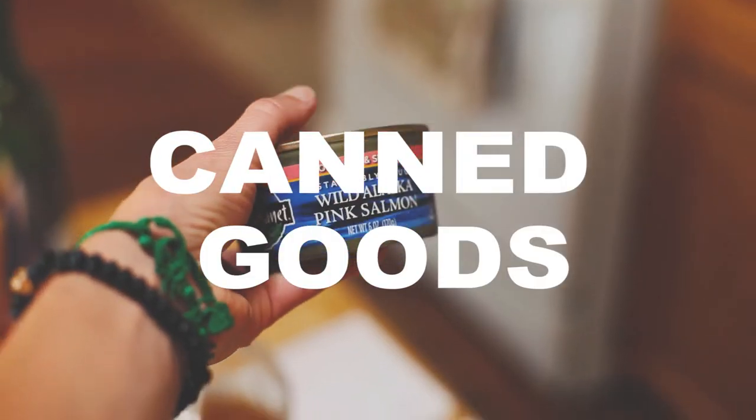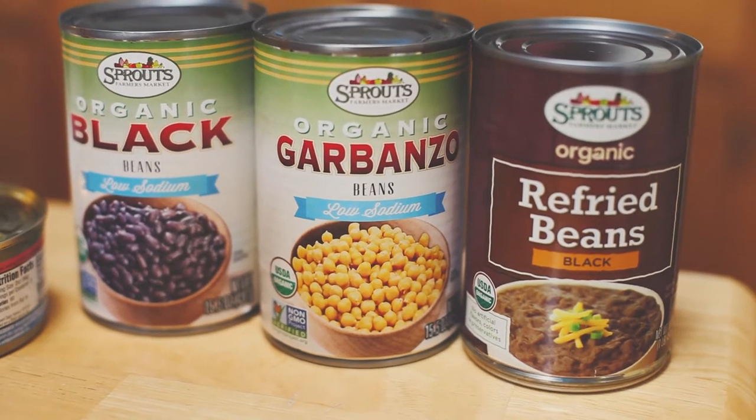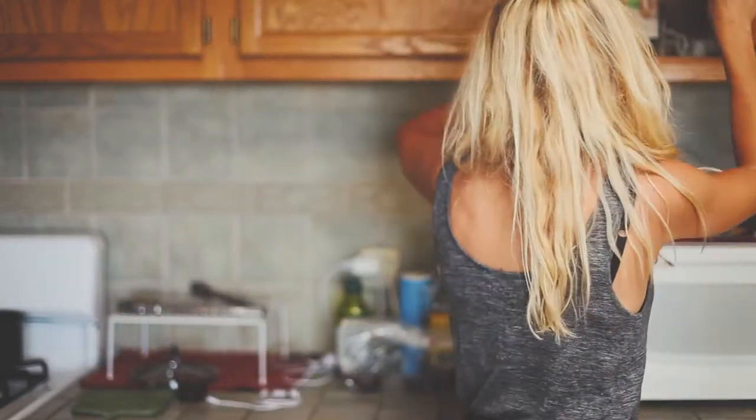The next big category is canned foods. I brought boneless and skinless pink salmon — I'm allergic to tuna, so this is more expensive unfortunately, but it's more tasty and doesn't make me sick. I also brought lots of beans, because they serve as a protein source, but also when you strain them and keep the liquid, you can use it to replace eggs in baking. I also brought pasta and pasta sauce.